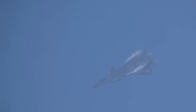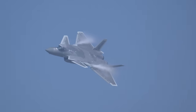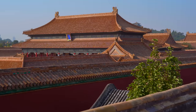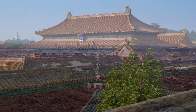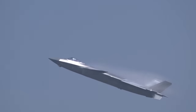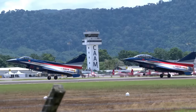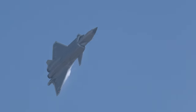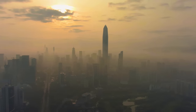The genesis of the J-20 can be traced back to the late 20th century when Chinese military officials first announced their ambition to develop a fifth-generation stealth aircraft. Was this announcement a strategic bluff or an admission of their technological shortcomings? The answer remained shrouded in secrecy. The emergence of the J-XX program in the early 2000s, believed to be the precursor to the J-20, added fuel to the fire of speculation.